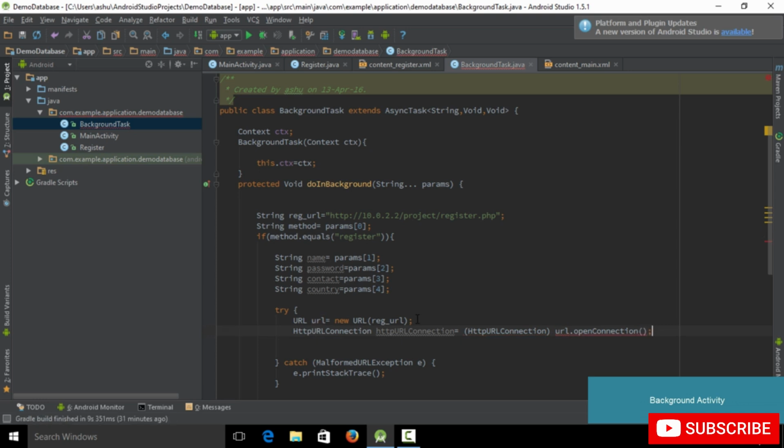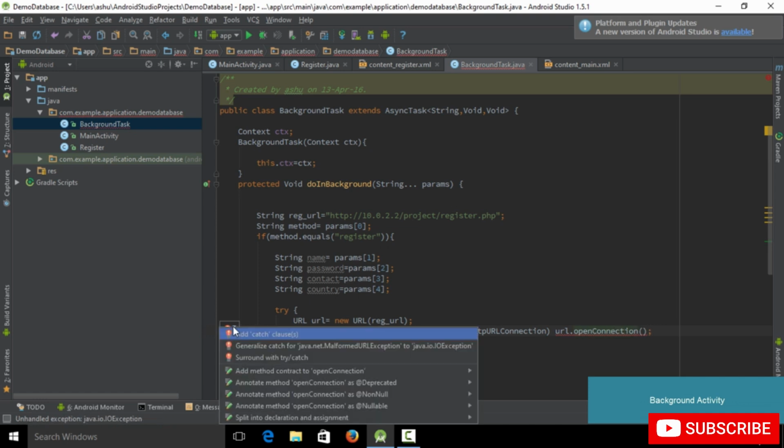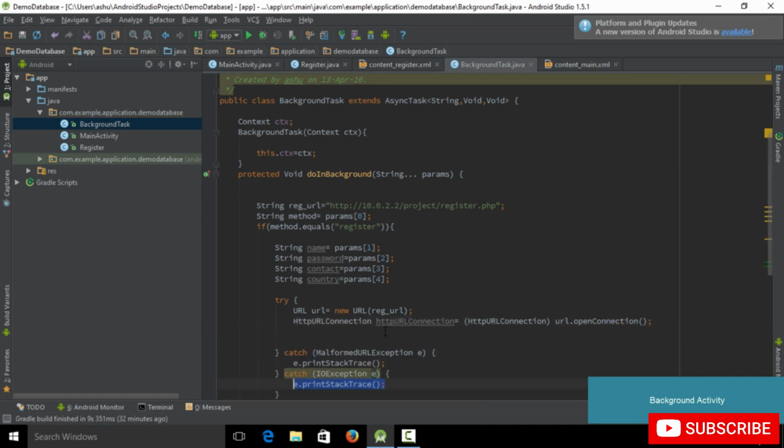Now again this thing is going to give us an error, and it is the same error. We actually need to handle the exception related to this. So simply click on this bulb, and instead of just surrounding it with try catch, simply click on this option which says add catch clause. So once we have added the catch clause for this and handled its exception correctly, the error is basically going to disappear and we are good to go. So we go ahead and type in the next code.